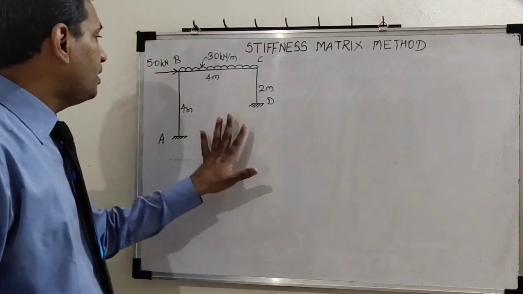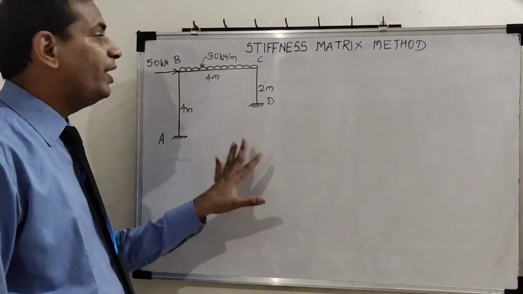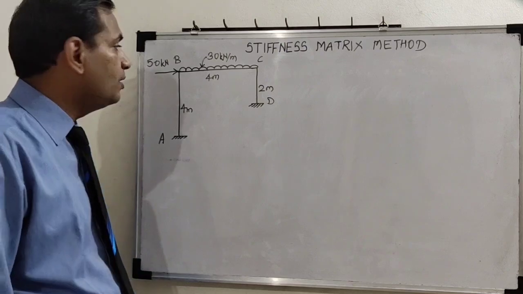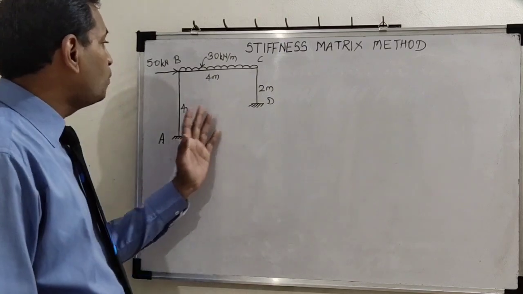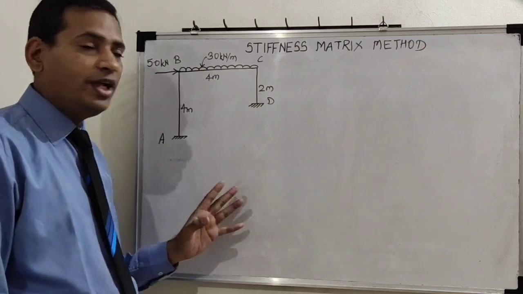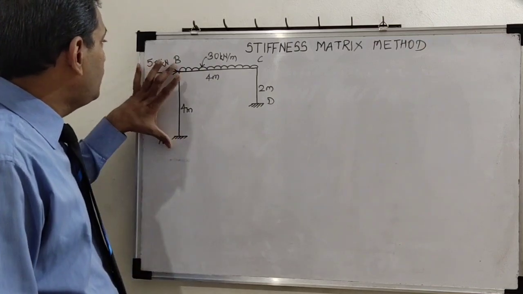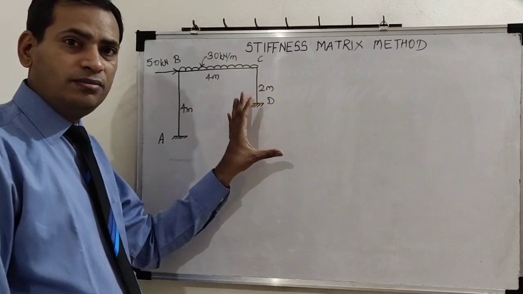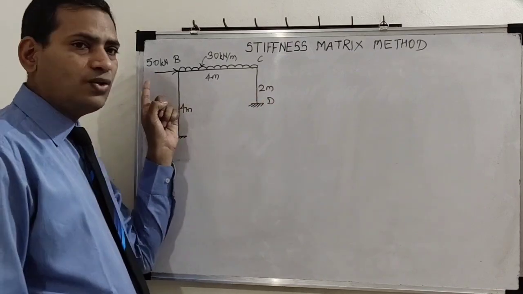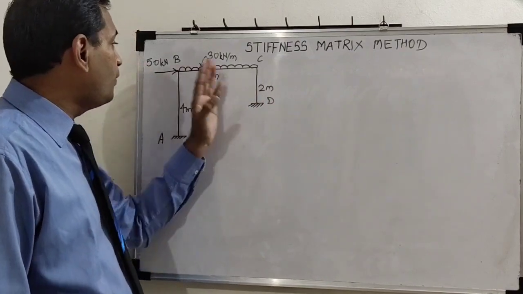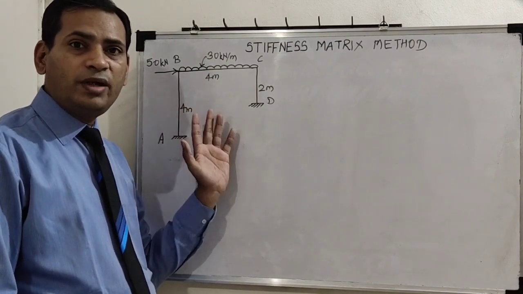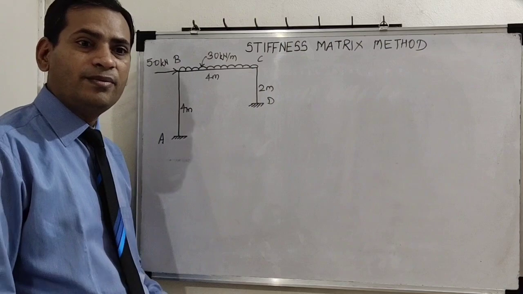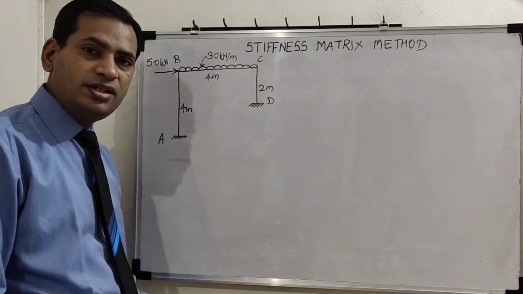So we have this portal frame, which is a sway type of portal frame, clearly indicating the sway, and there are 3-4 criteria for a frame to be a sway type of frame. One thing is the height of columns is different. Second, there is unbalanced horizontal force on the frame. So these 2 are the factors which contribute for a frame to be a sway type of portal frame. So let us start analyzing this.